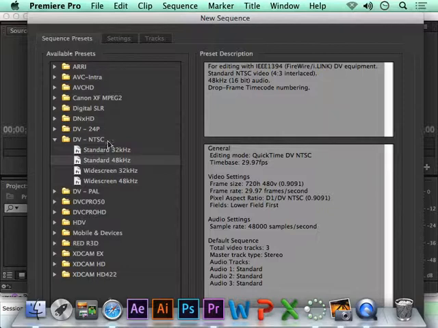Now what you have here are a bunch of codecs. We're not going to get into codecs at this time, but there's a bunch of different presets for different types of video formats, depending on what cameras you used and different things like that. For now, I can't see the bottom of my screen because I'm hooked up to the projector, but I think it says OK. Is that what the button says? Bottom right? Okay, just click on OK. Don't worry about the presets right now.